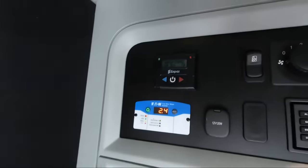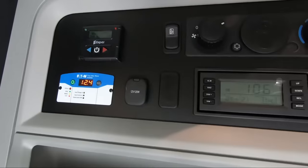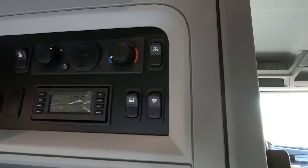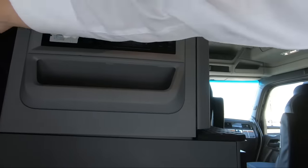Okay, that was fun. All right, so over here we have the factory SPAR heater for the bunk, a 12-volt outlet for charging your phone, fridge to turn it off and on, heat controls back here, your door locks, your nightlight, and your sleeper lights. So that's a quick interior tour.